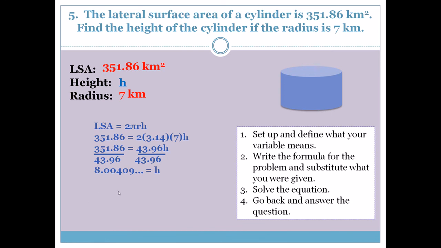So we're going to write the height of the cylinder is, and again, this one was to 2 decimal places. I'm going to write it to 2 decimal places, just to cover my bases. I don't know what the answer in the textbook would say. But the 4 is going to tell the 0 to stay at 0 because it's not going to round up. So the height of the cylinder is 8.00 kilometers. That's just how I would go. That's how I'm rolling with it.